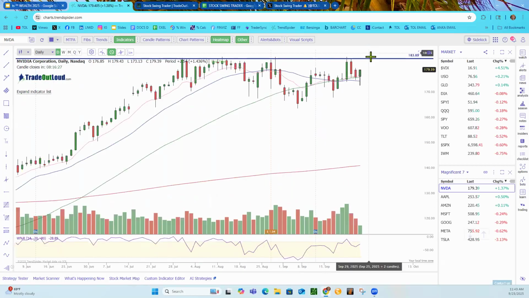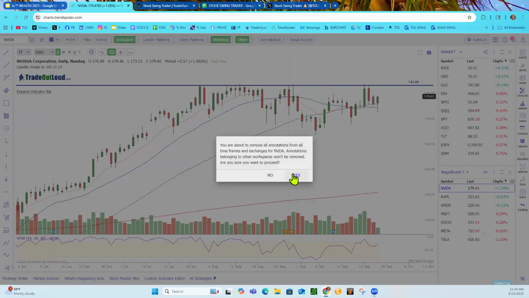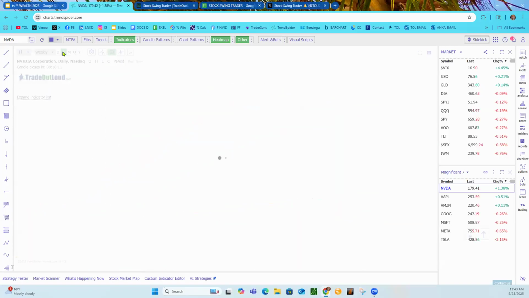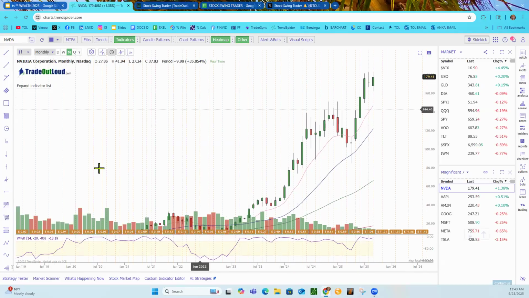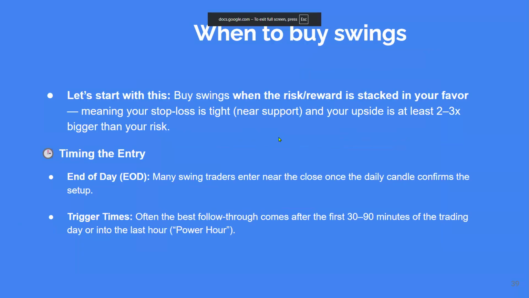Okay, so now you want to find out where's my entry in here? And the best entry for NVIDIA is over this whole entire base. And if you guys are having a hard time seeing where the high is here, just navigate to the weekly, or navigate to the monthly. So much easier. So you can see here that the breakout point is over these highs. So that is where you want to put your buy limit order. You want to get in there and set it for the targets that I've mentioned. All right, so let's continue.